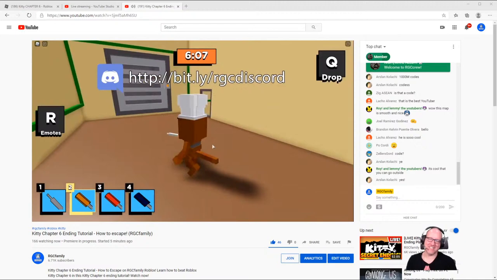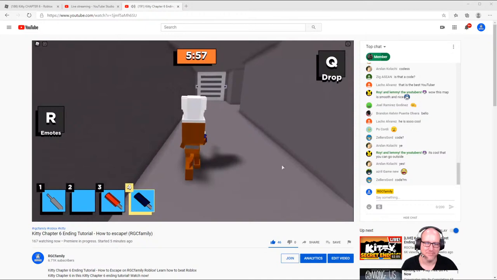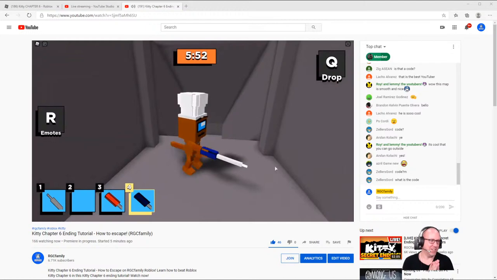All right, and so check this out. You're going to use the screwdriver first right here on the vent. Now you can yeet the screwdriver down the vent because we don't need it anymore. Let's yeet that screwdriver and get to our blue screwdriver. And now let's unlock. All right, guys, we're almost done here, and then we're going to start the gameplay. Toss that screwdriver away.